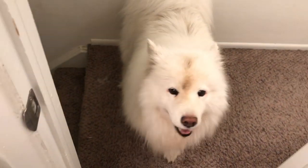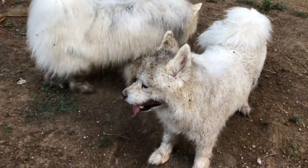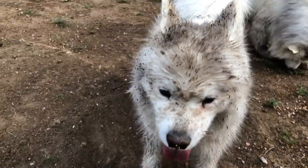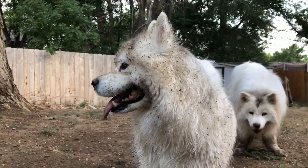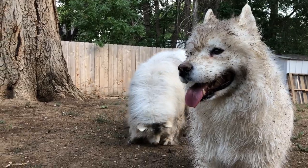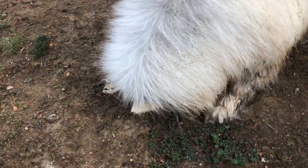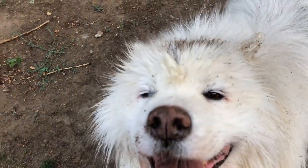One, two, and as you can see, lovely, as you can see, they are very muddy. I'll pop in a clip here. I may have made a mistake letting them play in the water and then letting them play. Miko, what did you do? And Tinkerbell. This is why I need to plant my backyard. Tink, you look like a different breed of dog. What is this, huh? What is this? Look at you. You look so happy with yourself though.